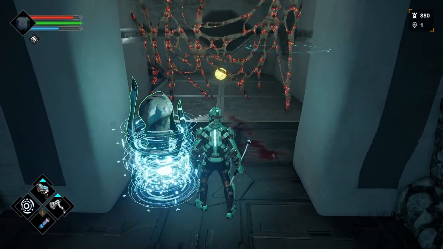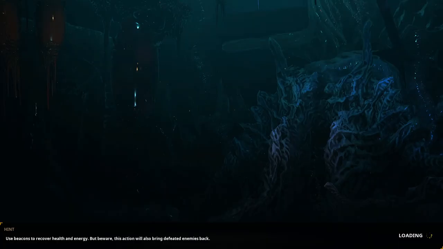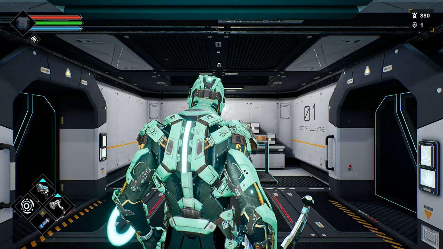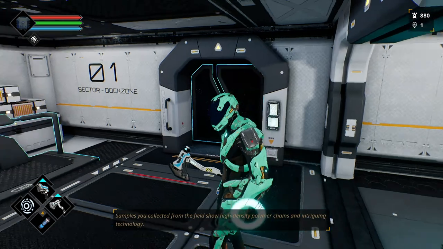Great. Alright, so here we have our second beacon. And it's going to take us to the ship where we'll get to see our hub. When we go to the hub, it'll refresh our items, our health, our batteries, our battery consumption amount, everything gets refreshed for us when we get here.